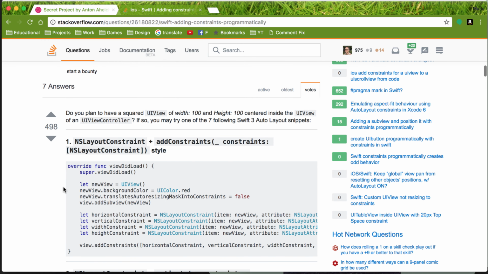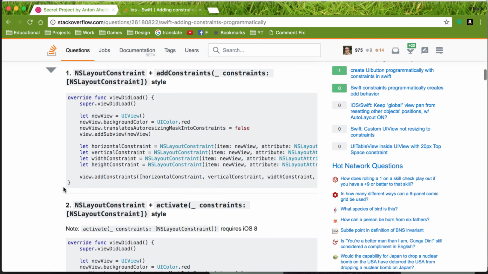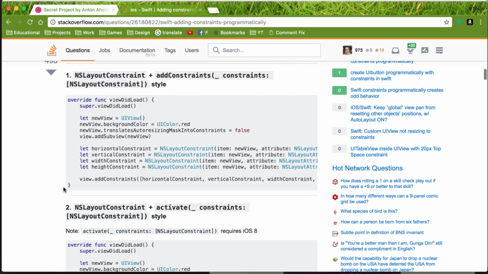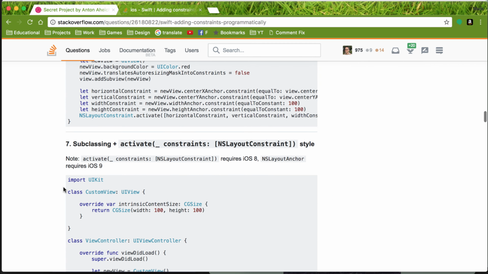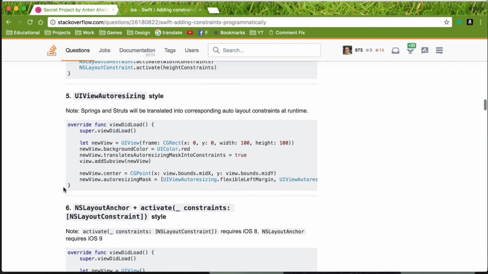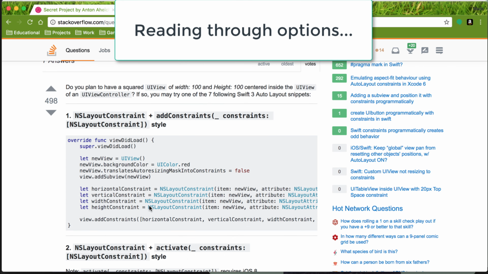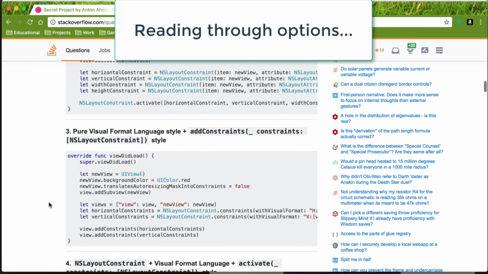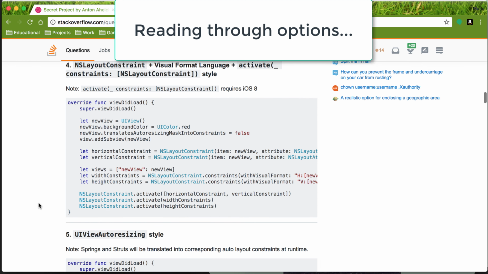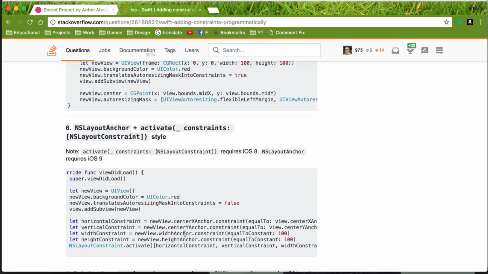This is the way I skip down to the answer here. So this guy, I've actually seen this post before. He gives like 10 different ways on how to set constraints in code. It's awesome. This looks like it might be the easiest right here.